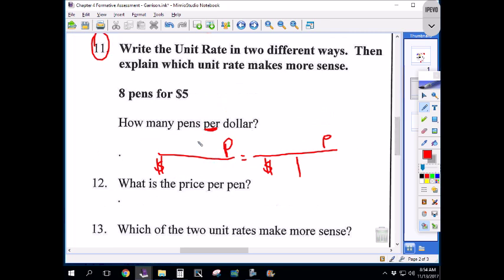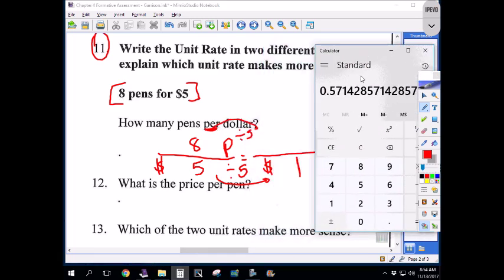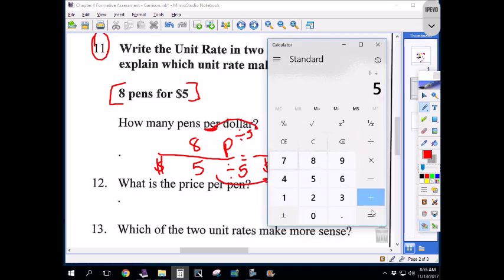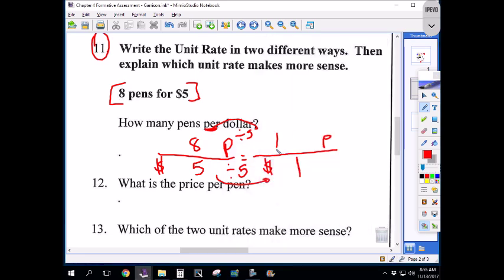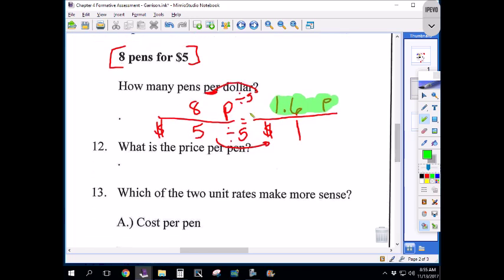Okay, so how many pens per dollar? So now what we're going to do is take our fake ratio right there and put it in our proportion. It's already set up the right way for us there because pens came first, $5. What are we doing to our number of dollars there? Dividing by 5, so we have to do 8 divided by 5. Remember, we have to leave it in the order that it's given there, left to right. And then you'll get 1.6. Okay, so that's 1.6 pens per dollar. We'll talk about that more here in a minute, but you had to have that. If you didn't have that exactly, mark number 11 wrong.